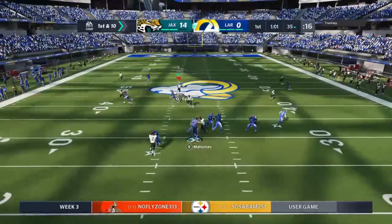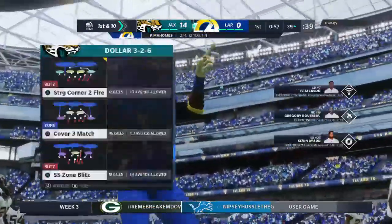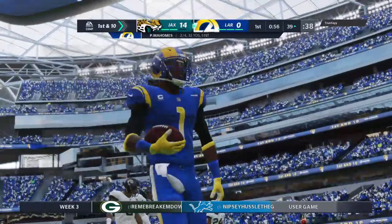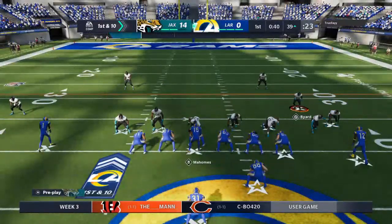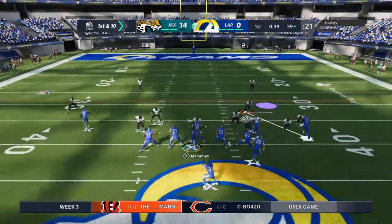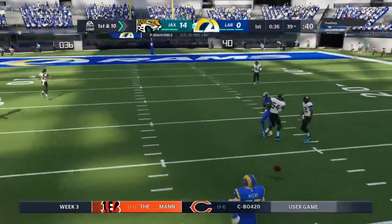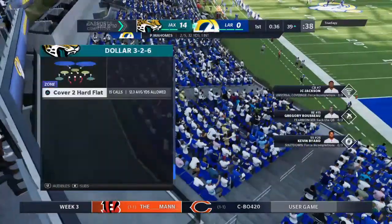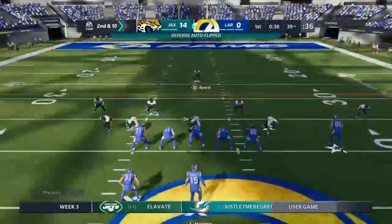On first down, Mahomes. Chunk of yardage before being dropped inside the 40. A good pickup there, 26 yards. First and 10 at the 39-yard line. Throwing now is Mahomes, and that'll be knocked away. It's incomplete. His favorite target, Travis Kelce, the intended receiver. But it'll be second down.